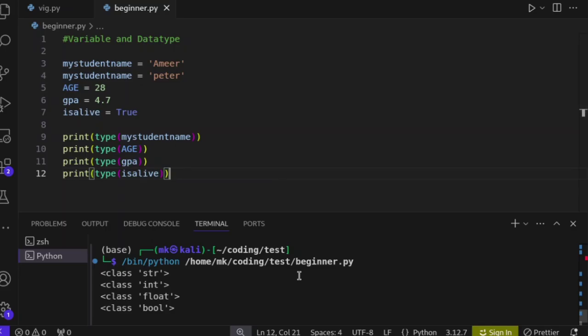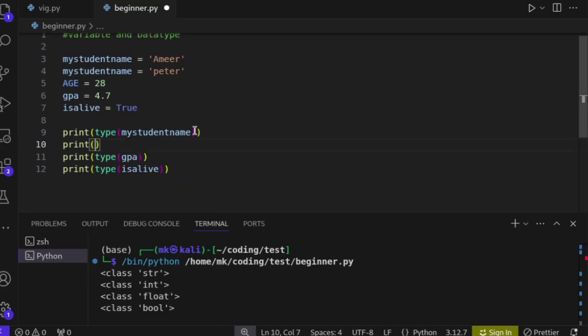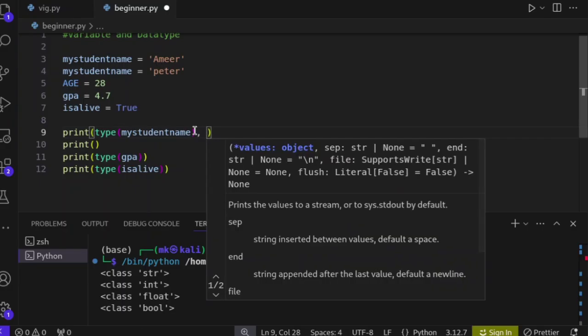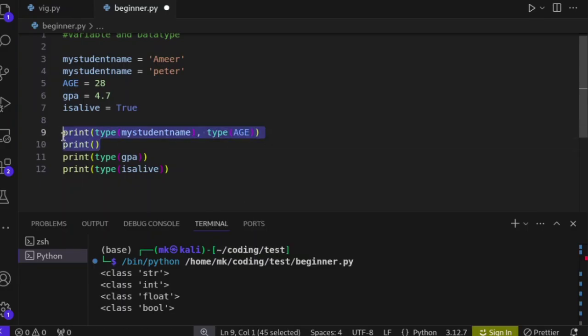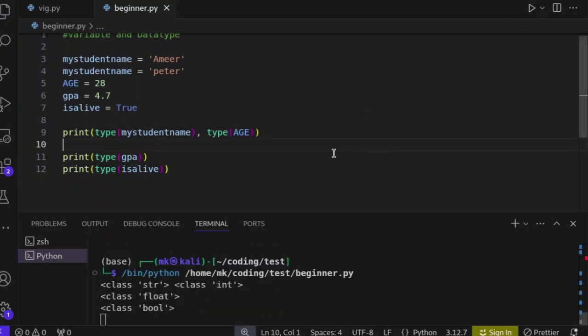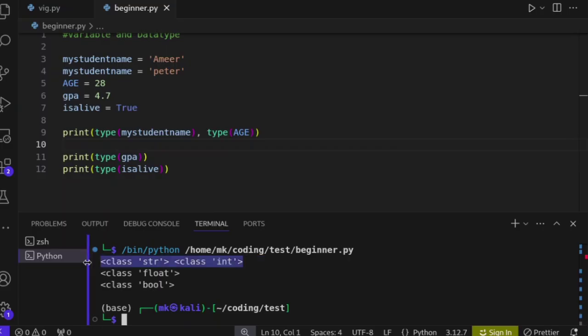Any question? Okay, what's your question? Like in Java, you can print everything using this concatenation. Is it different from the way we print in Python? Yes. No. If I like, I can do it like this. I can take this and put a comma. It's like I'm telling Python, I want you to print all of them, these two, in the same line. So if I run it, I'm going to see them in the same line. See? Yes, in one line.